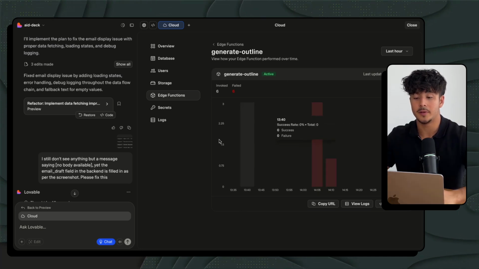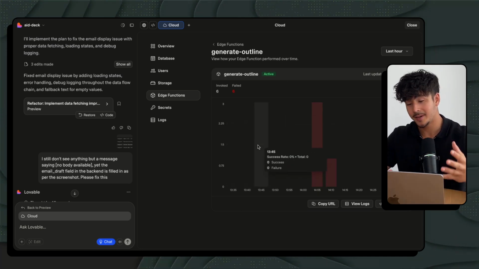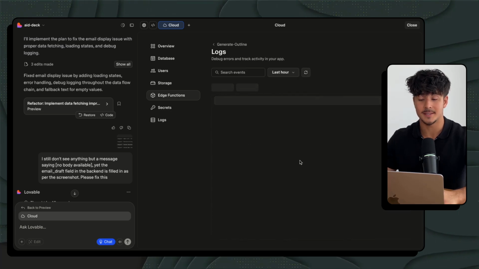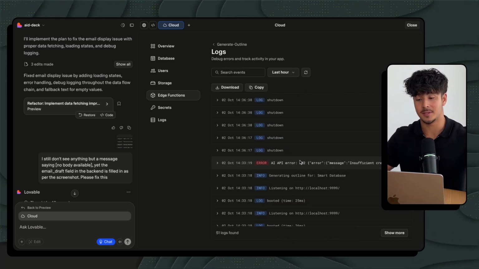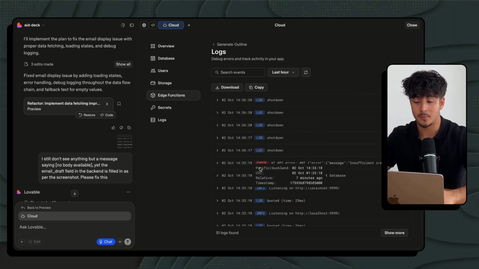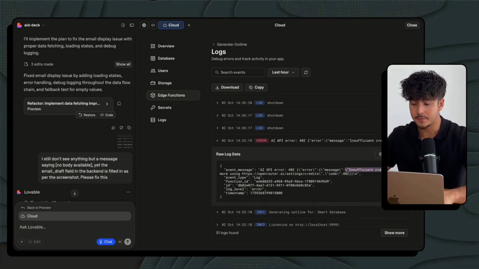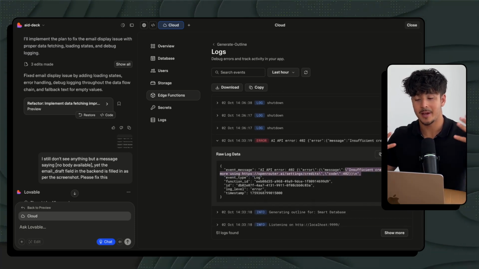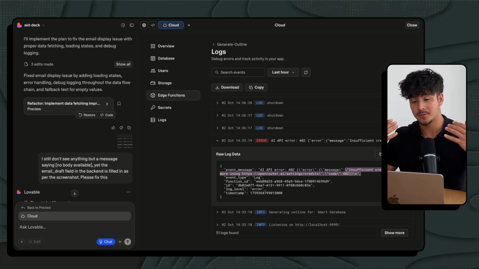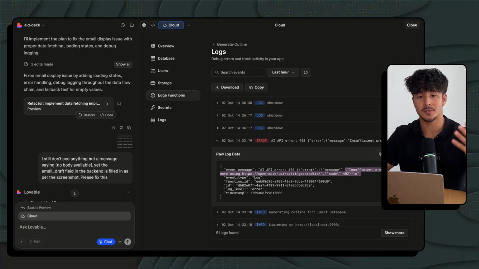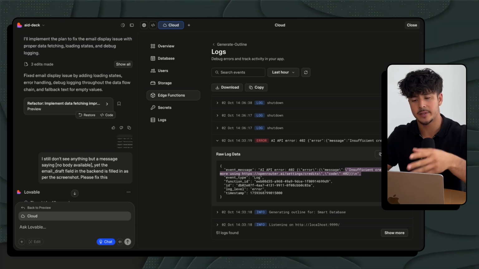So if we go over here, we can actually see these logs, and it's good that I got this error because I can show you guys this. If we go to view logs, we can see exactly what was wrong with that execution. Over here, just before I tried it, we had that error, and the message said insufficient credits. So I'm a guy who isn't technical, right? But for me, this is so intuitive that I can just look at these logs and know exactly what's going wrong, and then simply tell Lovable to have a look at specifically that area.